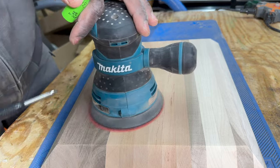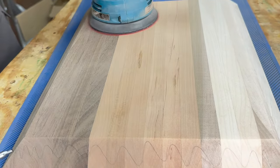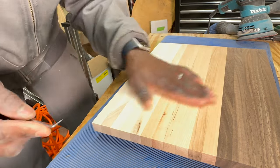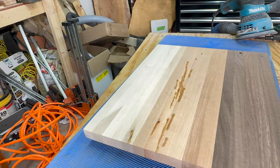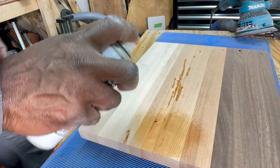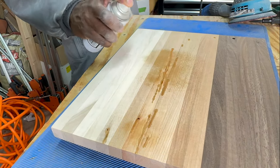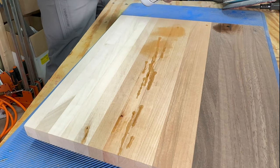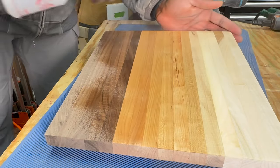Now, I use a lot of air to blow out the dust in between grits just so that I'm not smashing around those other dust particles from those other grits. And then I use the same process on this board that I use on all of them. I reach for my CA glue and accelerator and I just fill all of these little holes. Mostly they're bug holes, and I hit them with the CA glue and the accelerator, and then I'm able to hit it with my sander in a fairly quick amount of time.